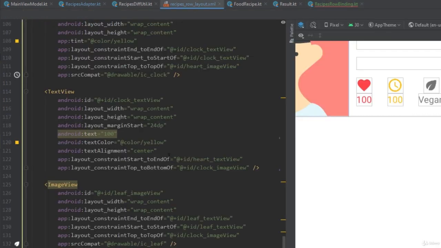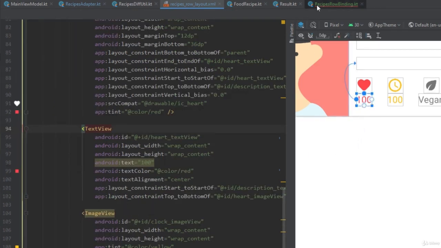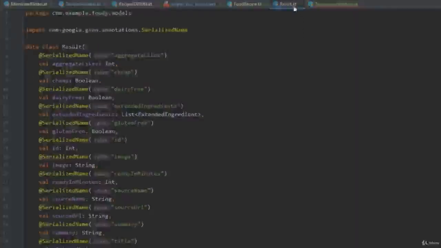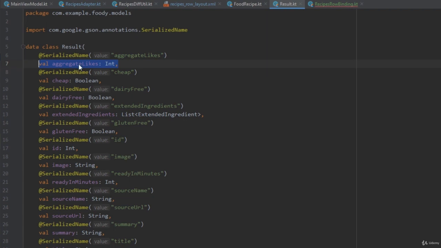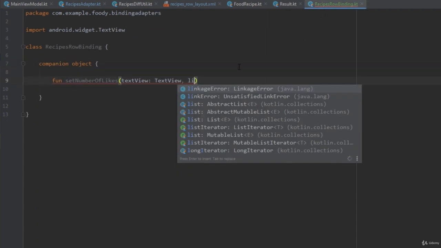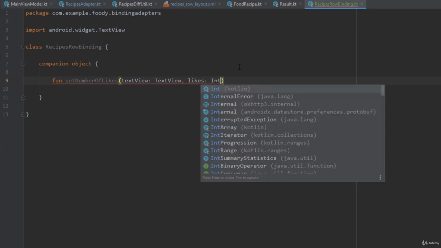And as you can see, our view is actually here a text view. So we can write here a text view. Okay, and the second parameter should be the actual value, and the value is actually integer. So when we check this field here, as you can see, it has a type of integer. So we need to add one integer here, so likes of type integer.